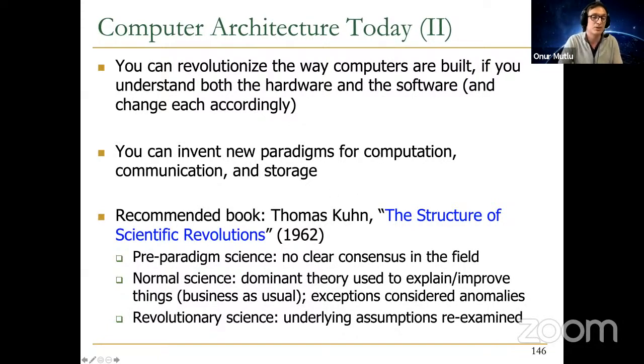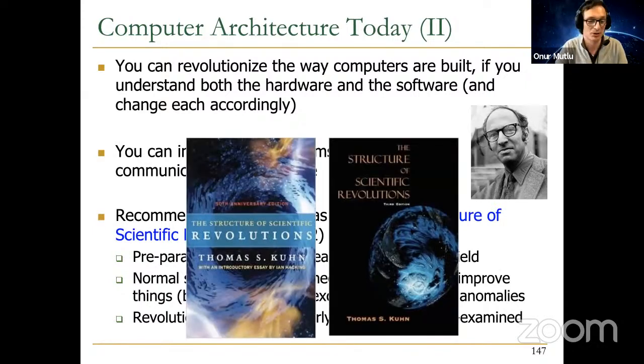And I think I would also say computing in general, because you're going to be taking some theory of computing courses. If you take theory of computing courses, you mainly talk about the number of operations to discuss the complexity of algorithms, right? But maybe that's not the right way. It's good to question critically if what you're really bottlenecked by is the data and not the operations that you're doing, like I showed you earlier. Maybe you should really rethink the fundamentals of the theory of computation also. The Big O notation, some of you may be exposed to it, for example. The Big O notation counts the number of operations to determine the complexity of an algorithm. Well, maybe that's not the best way going forward. And this is Thomas Kuhn, and this is his book, if you're interested.